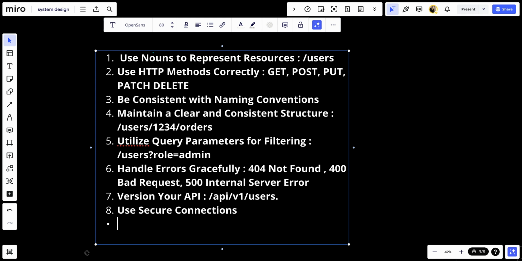Number eight, use secure connections. So always use HTTPS to secure the data in transit. This prevents man-in-the-middle attacks and ensures that sensitive data is transmitted securely.